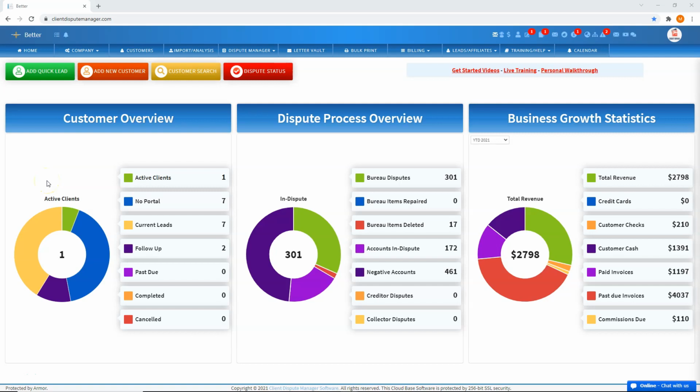In this training tutorial, I'm going to show you how you can use the autosave custom reason feature, which will allow you to add custom reasons without even selecting a letter. This feature is available in the credit bureau section, creditors, collectors, and response section in the dispute manager screen. So to go there, from the dashboard, all you need to do is go to dispute manager. From the drop down, click on dispute manager.